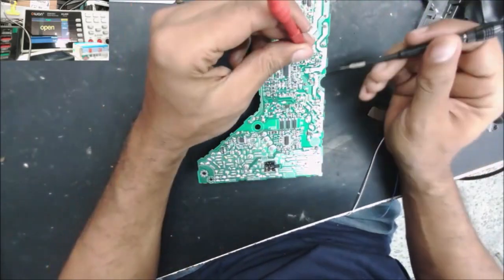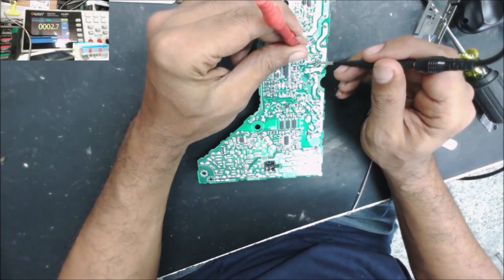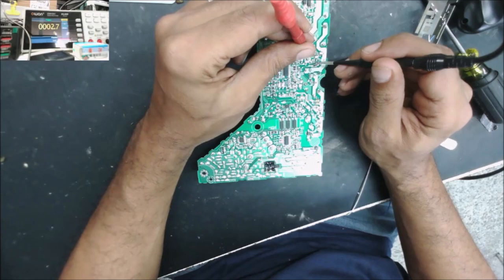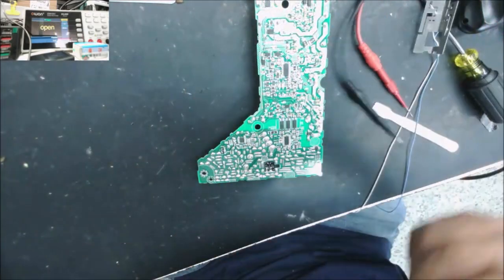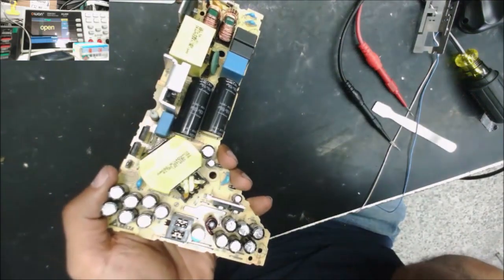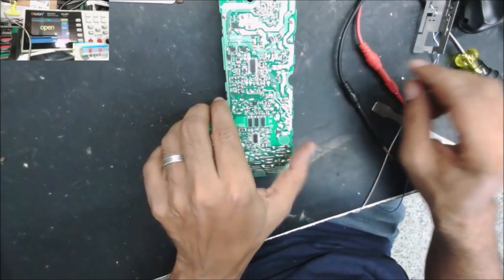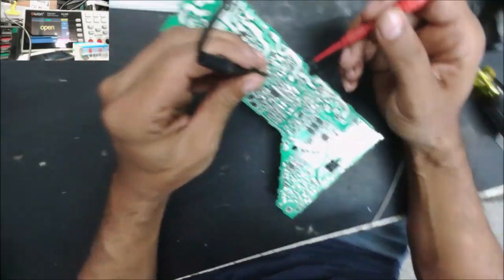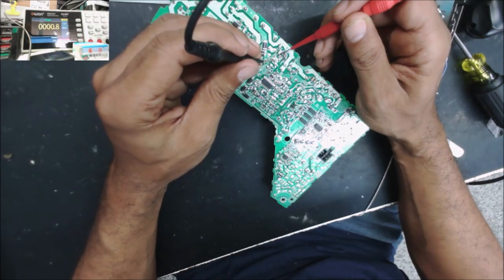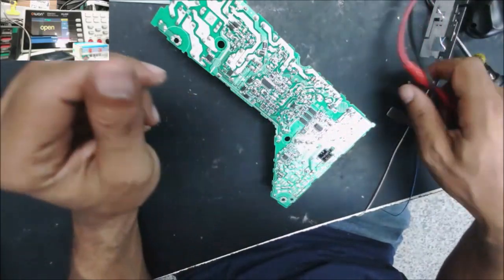It means the MOSFET is shorted. Yep, the MOSFET is completely shorted. The MOSFET is shorted on all three pins, even the gate. Yeah, all three of them are shorted.